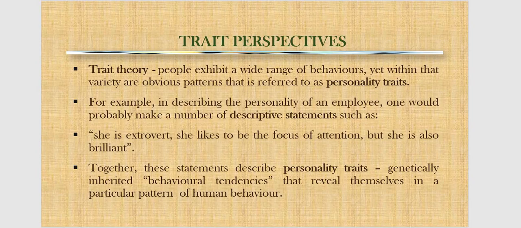So, genetically inherited behavioral tendencies that reveal themselves in a particular pattern of human behavior. So here, are you introvert? Are you extrovert? Are you down, or are you that kind of aggressive? Do you get it? So we are interested in the traits. And let's move on to the next one as we explain more.